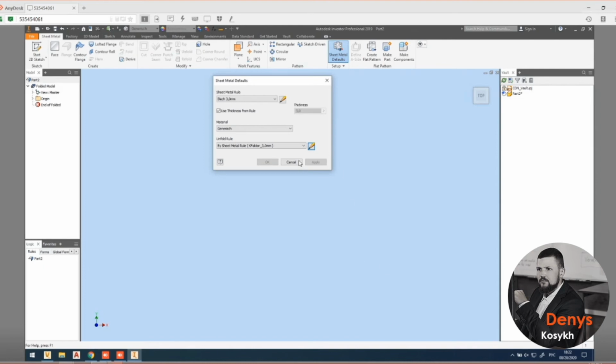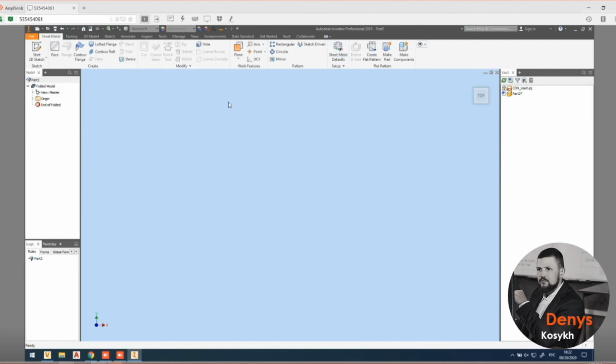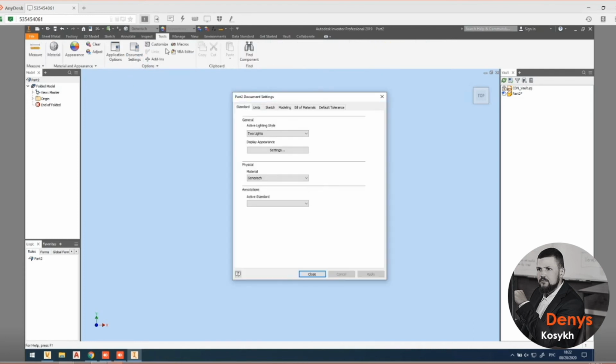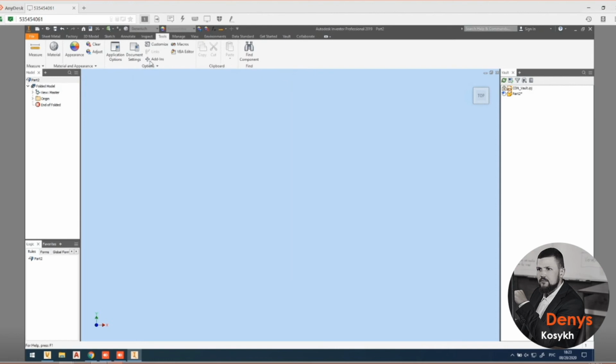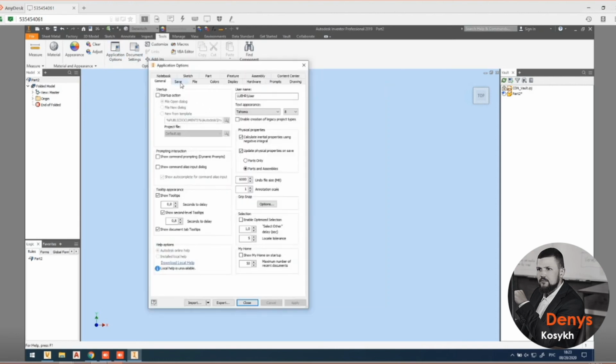You can set it for the instrument that you have in your company, in your workshop, and it's very useful, I think. Then it will automatically create a right flat pattern with right dimensions for the bending.